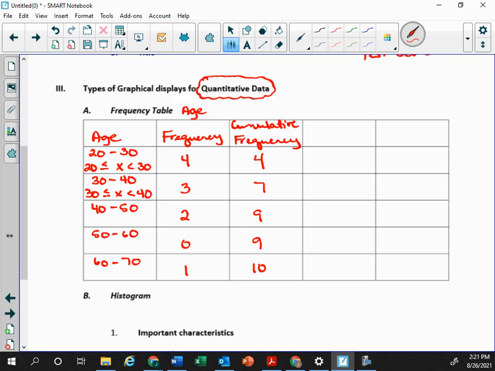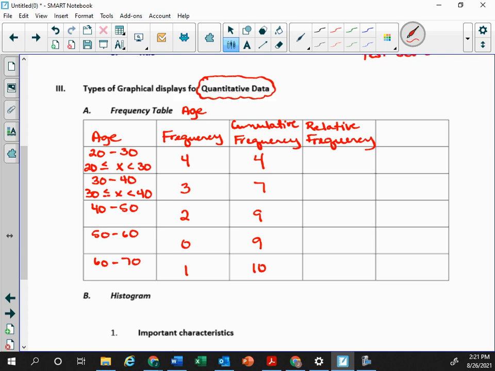All right, then we're going to do relative frequency. Relative frequency is just looking at each group out of the whole.